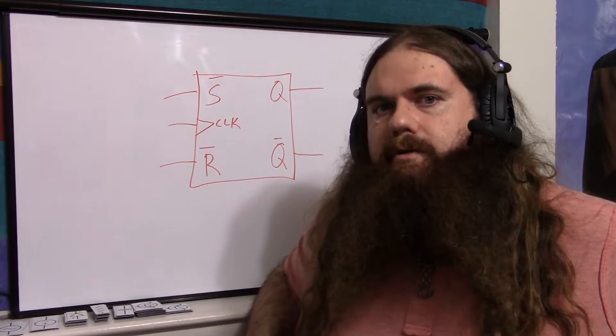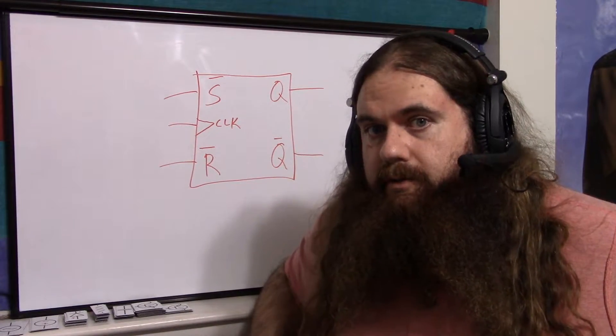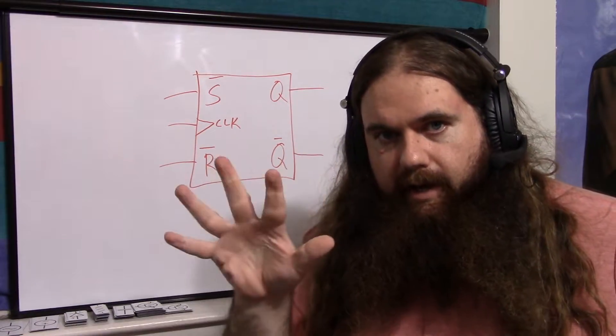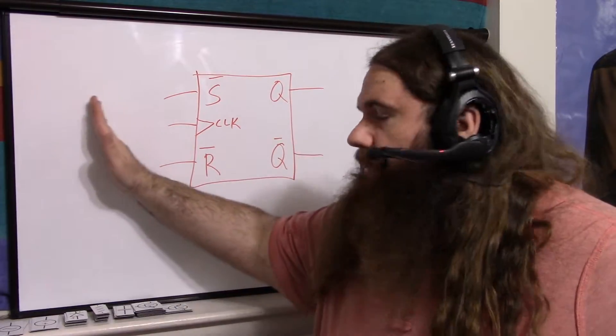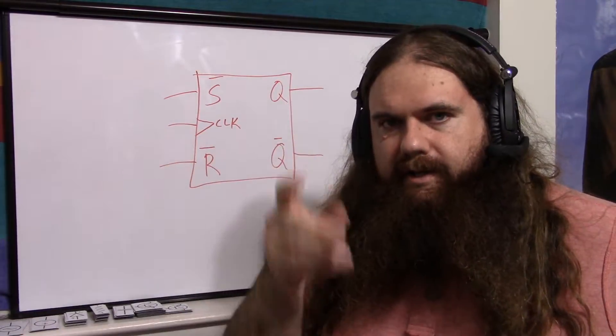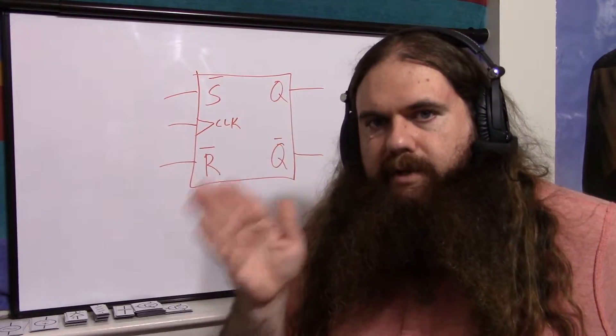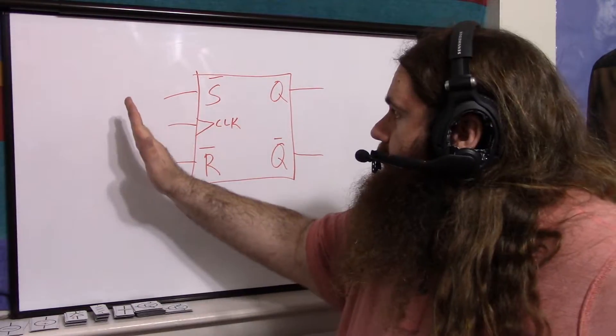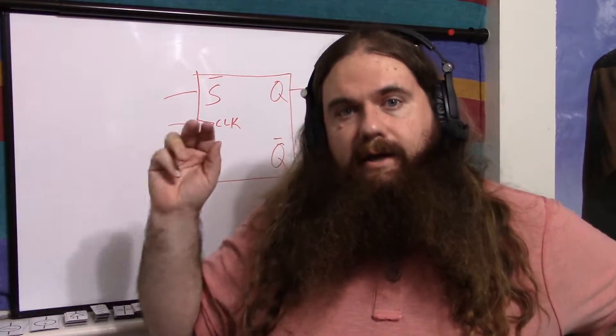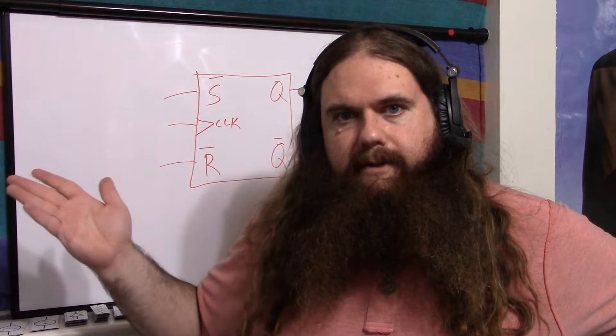When the clock goes okay, now, and you've timed it so that whatever's feeding this flip-flop is ready, it's settled, based on this voltage, the outputs are correct. Then you give it a clock pulse and it'll say, okay, now I will take the inputs. And then the clock stops saying that, and it goes back to ignoring. That's the basic principle: you have to wait for pieces of logic to be done so that they can feed the next piece of logic, because there's multiple layers.